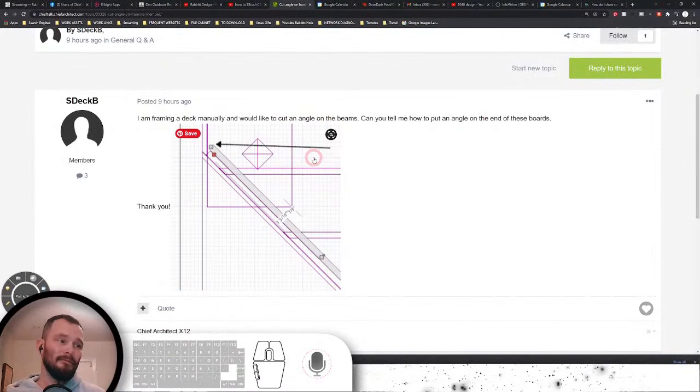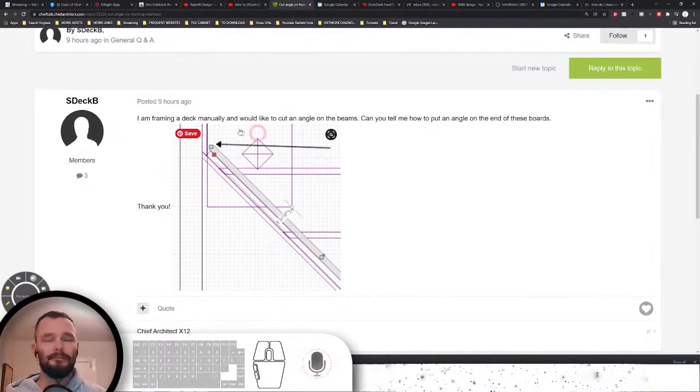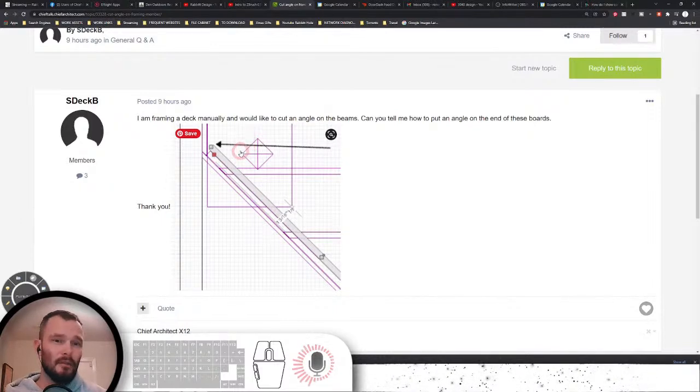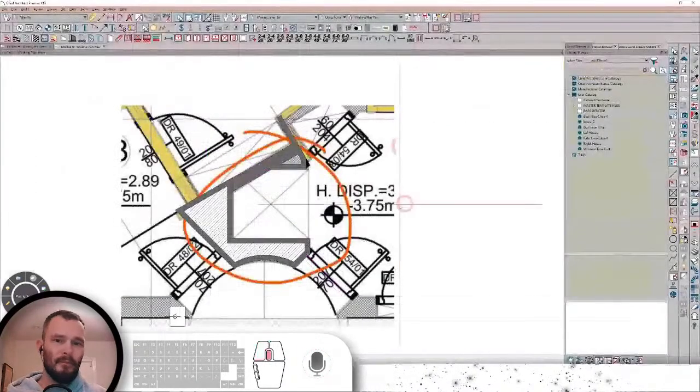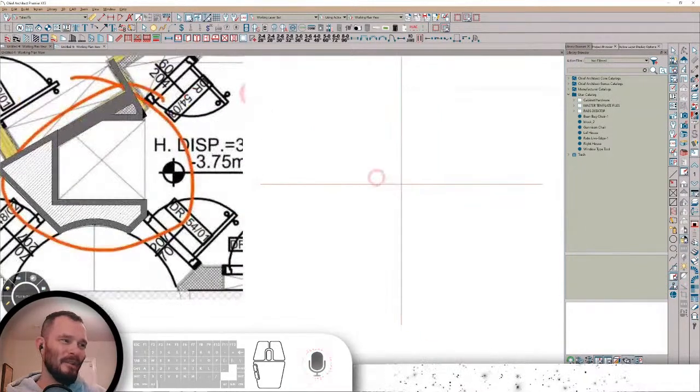You can always take a polyline solid, turn it into a beam. That's pretty simple. Not that we're turning it into a beam, but you can make it report to a beam. You can make it report to a beam schedule. You can even make it on a component basis report to a bill of materials. So kind of useful. If you're sitting there trying to fight certain things like a special mitered angle on a framing member, you can always build it out of a P-solid. I don't love using a bunch of P-solids, but that's kind of an old methodology. Nowadays, I'm a little bit more free thinking about the P-solids.